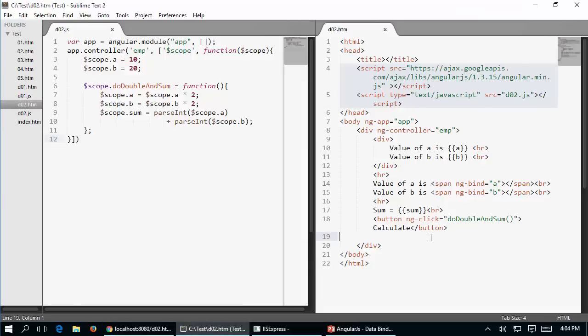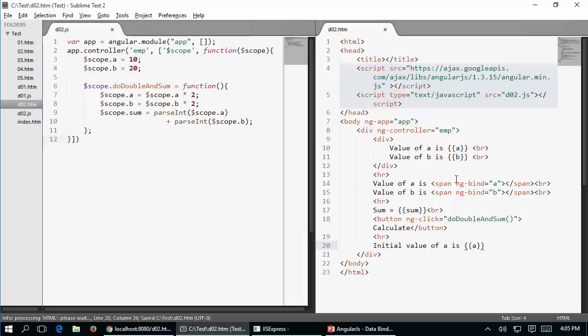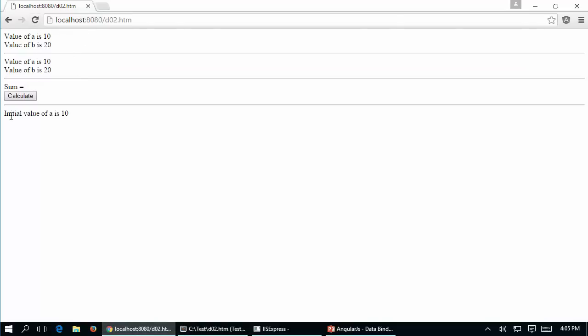Okay, now let me add a tiny part to my particular sample. As part of this, I would like to say something like initial value of A is A. And we know what this is. I am using the same evaluation expression here also, which means the same value whatever I have in A here will also be propagated or updated as part of the view here also. So this is no different from whatever I have in place. So you can see it says initial value of A is 10. But the moment I click on calculate, as you know, the A value is being modified here, and here, and here also. But imagine this initial value of A should not be changed after the value 10 for the first time. So if I refresh my application again, initial value of A is 10, which is perfect. But the moment I click on calculate, A and B values get updated, and once they get updated, this also gets updated.